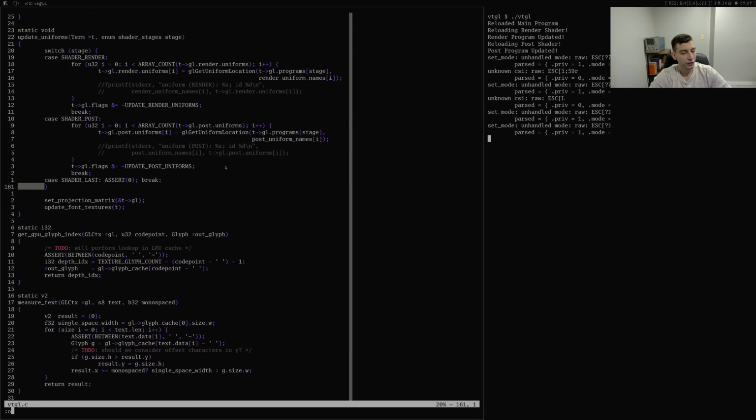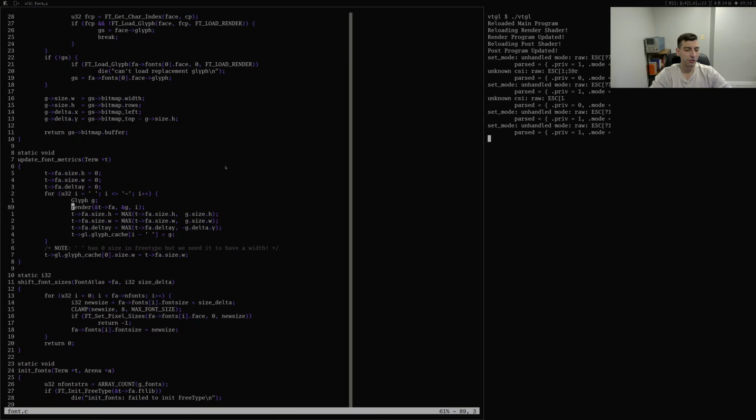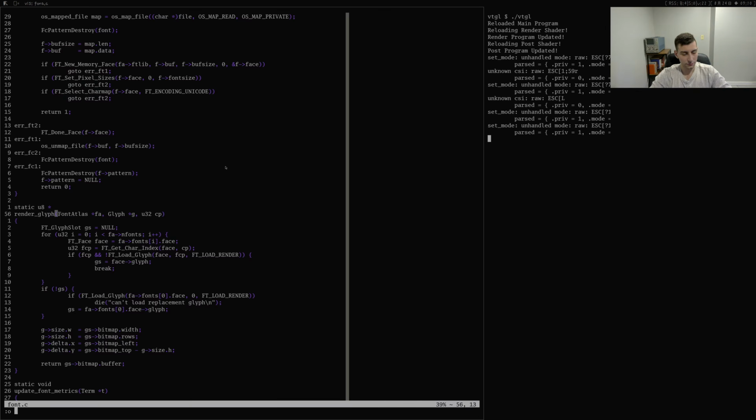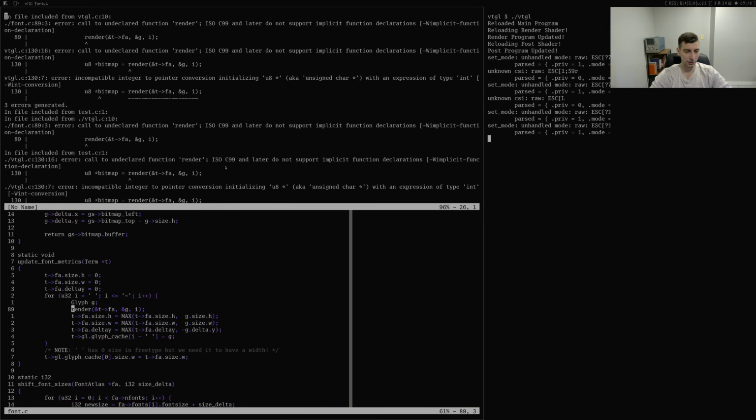let's go into our font code. So this function render should be renamed to render glyph. I don't know why it's called render. It's a bit unclear. Let's go fix wherever that becomes a bug.